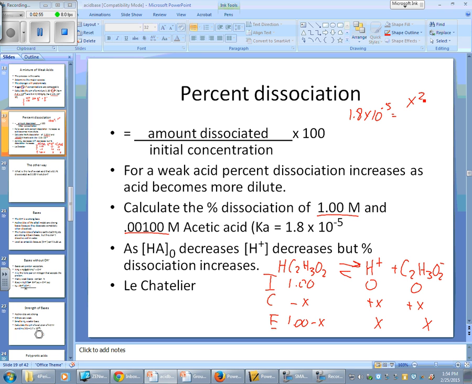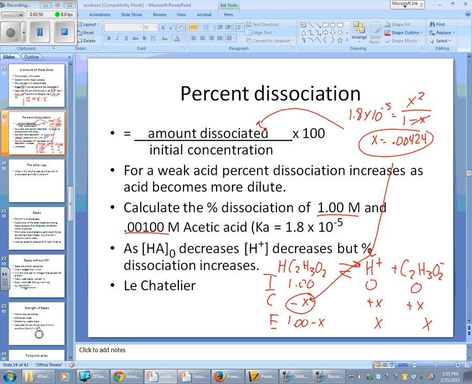Products over reactants, so that's going to be X squared over 1 minus X, but again, X is going to be tiny because this is a very small K, so X in relationship to 1 is going to be too tiny to really make a difference. And then if I solve for X, I end up with X being 0.00424. That is the amount of ions that I got. That is how much of that acetic acid actually split up. If you look right here, you can see X is how much actually split up from the initial concentration. So that's the number I'm going to use for the amount dissociated. Not X squared, just X. The other one is going to be the exact same amount, and that is just how much split up.